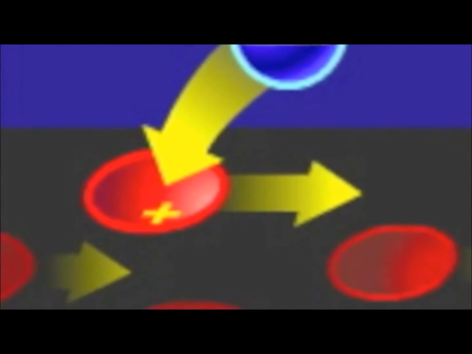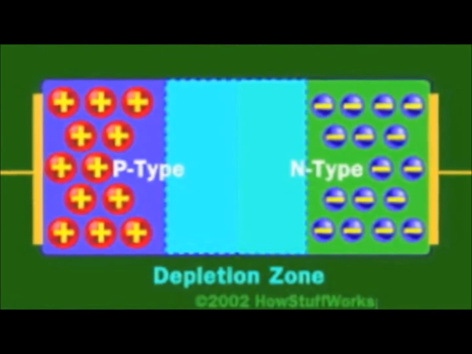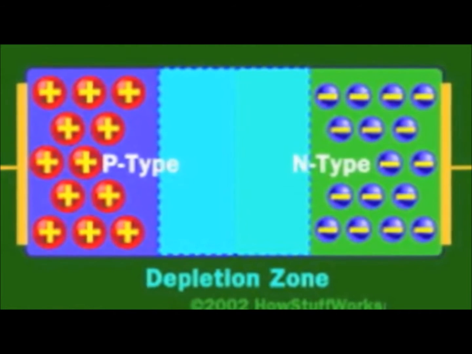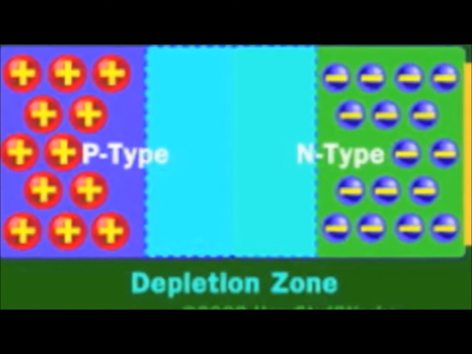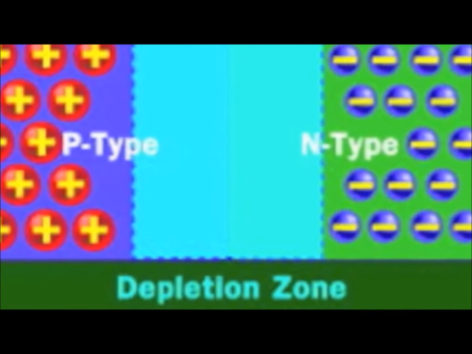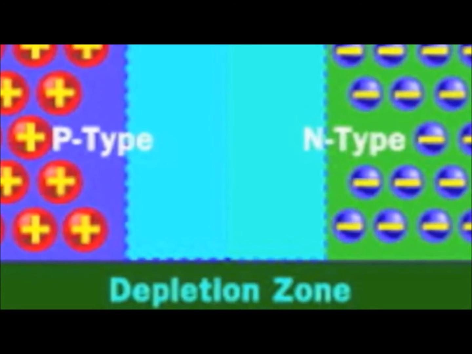Consequently, the holes appear to become negatively charged, and there is a creation of an insulation layer in the middle of the diode called a depletion zone. The depletion zone is home to a space where all positive holes are filled, and no free electrons are able to fill the spaces, and therefore no current can flow.